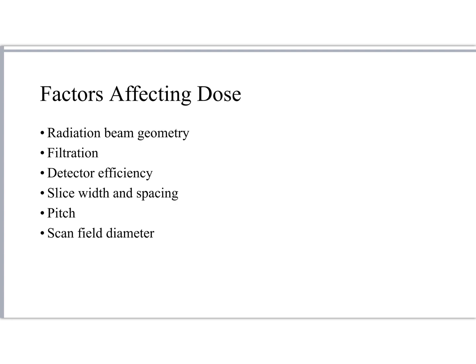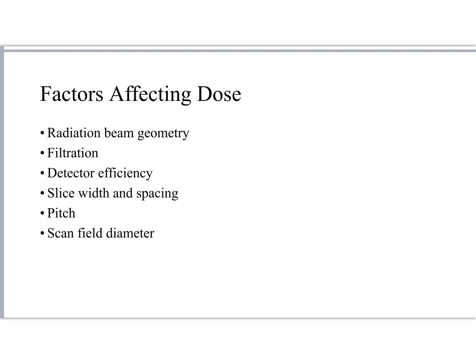Filtration. So it is helpful to remove some of the soft or low energy x-rays from the beam. The purpose of filtration within CT is twofold. First is to reduce patient skin dose by getting rid of those weak x-rays. And then also we can shape the beam a little bit. That shaping of the beam, we're moving into the range of radiation therapy ways of thinking about the x-ray beam, would be something like a bow tie filter, where less radiation is given to the periphery. Why? Because there's less tissue to penetrate at the periphery of the body.